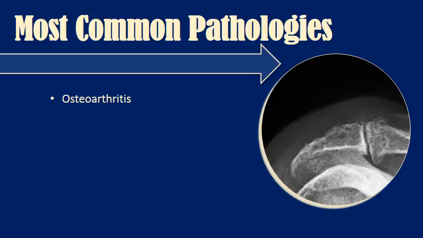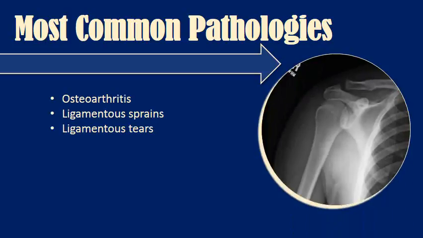Osteoarthritis is a degenerative change that is common from the 2nd decade of life onward, and results from a narrowing of the joint space by the 6th decade. However, this video will focus on ligamentous sprains and tears, since they are 2 pathologies physical therapists will most commonly encounter in practice. Common injuries of the AC joint include sprains and tears of the associated ligaments. For this reason, these types of injuries are often referred to as shoulder separations. This is not to be confused with shoulder dislocations.